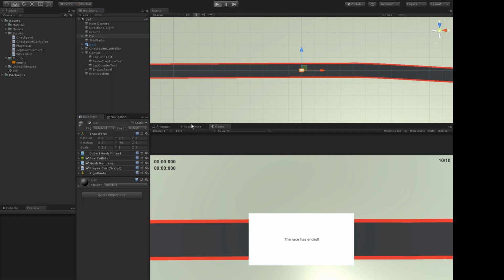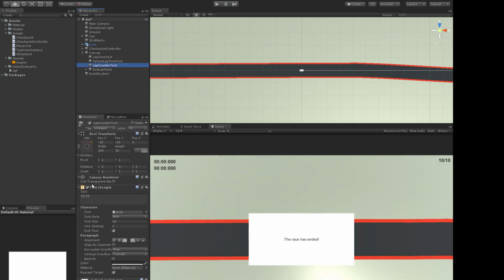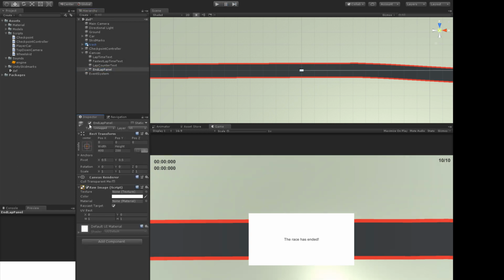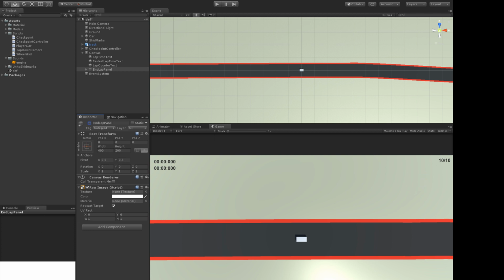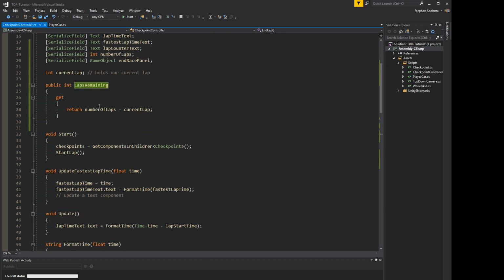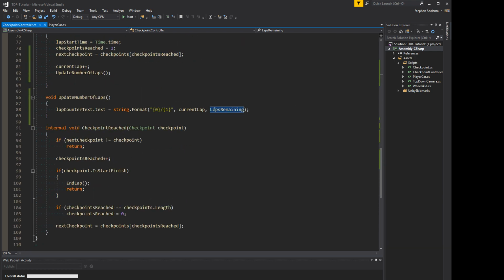Now let's see what happens. At first it says one of two now. I thought I said one of three. Let's see. Number of laps, three. Yeah. Let's see that again. Okay, it says one of two, so it immediately adds one to the start lap. That works, but the total number of laps is too low. So let's switch back and see what we have done wrong. Laps remaining. Yeah, number of laps minus current lap. So if it's three. Wrong. Sorry. Of course, this isn't the laps remaining. This should be the number of laps.